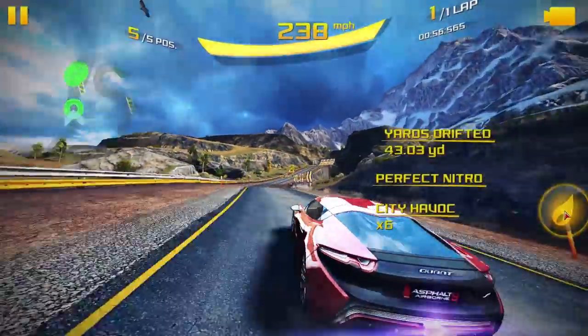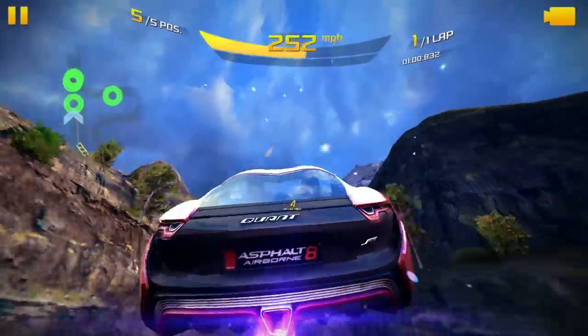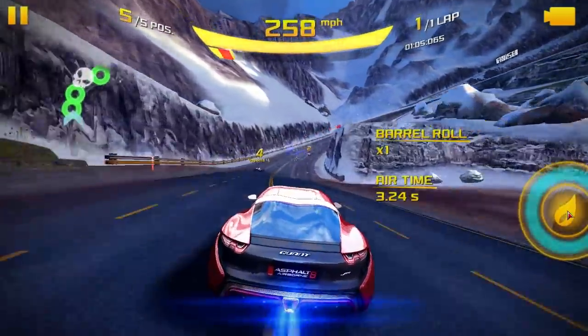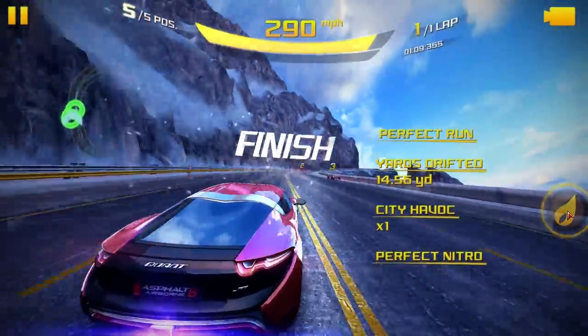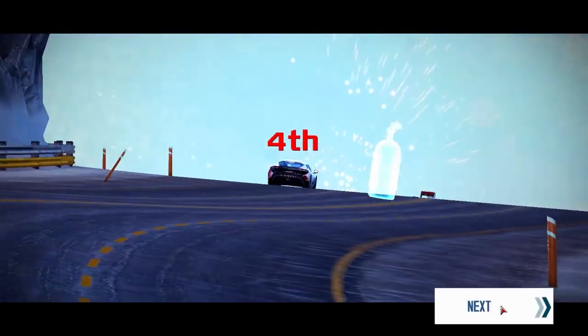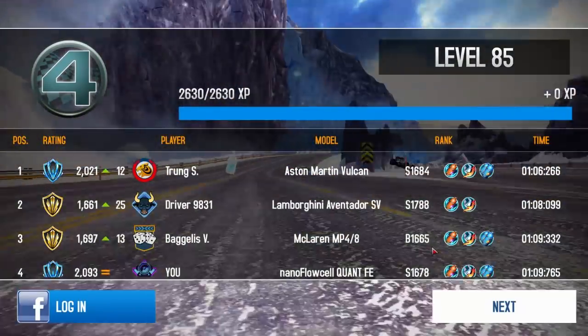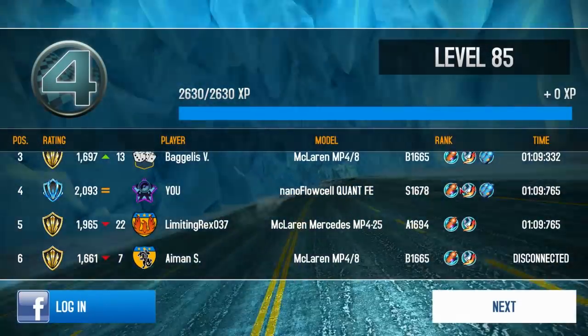And interesting fact, that car right ahead of me is that Aventador that is 110 above me, and he's not actually getting that far ahead. And for some reason my car randomly barrel rolled there. I did not quite figure out why. Here, I somehow managed to pass that MP425 at the last second and finish 4th. But I did finish ahead of a higher ranked MP425, which is pretty neat. And of course the Aventador and Vulcan won.